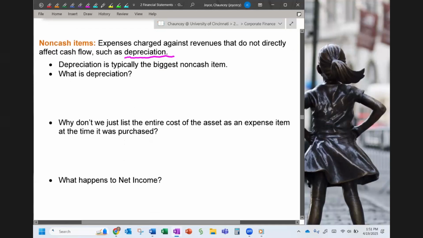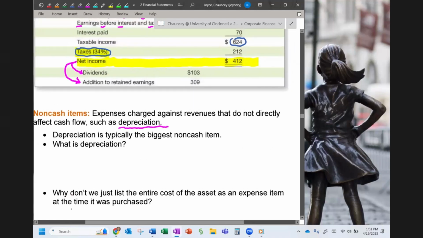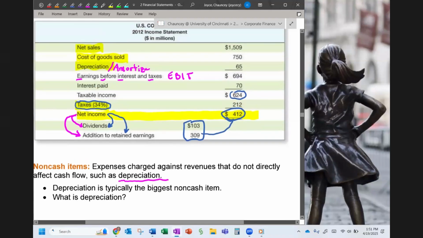What happens to net income? It can go one of two places. It goes to the owner or it gets retained. So think of this as everybody else has been paid out of sales. Who hasn't been paid yet is yourself and the owner. So the owner gets paid through a dividend, the shareholder, or you retain it and continue to grow internally.